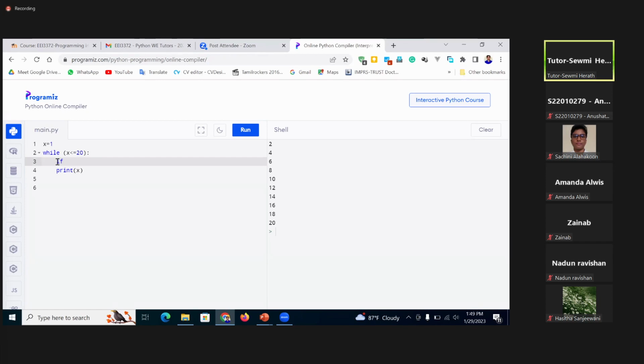If x mod 2. So do you know what happens in the mod? Do you have any idea about this modulus operator? This one?